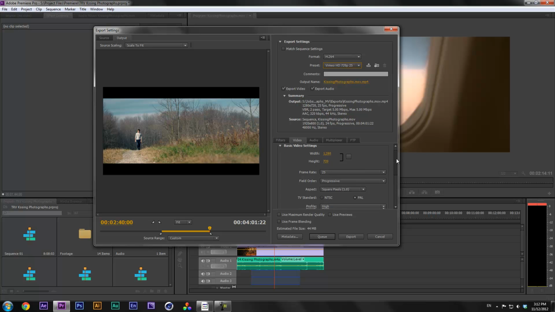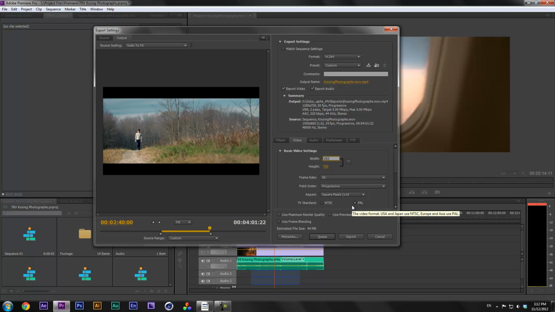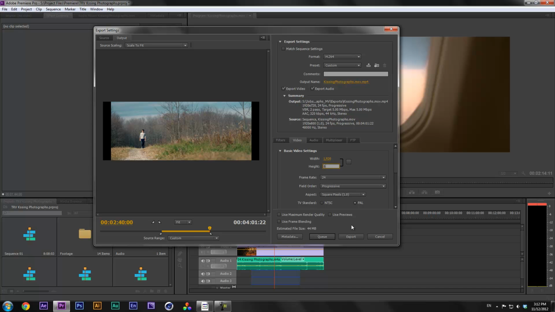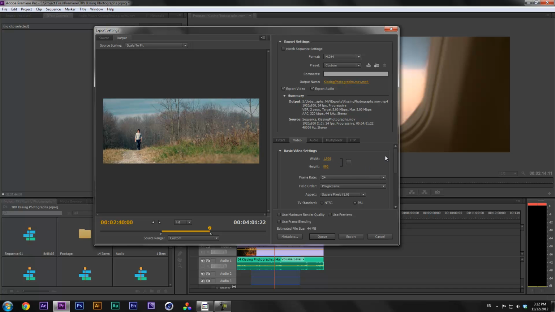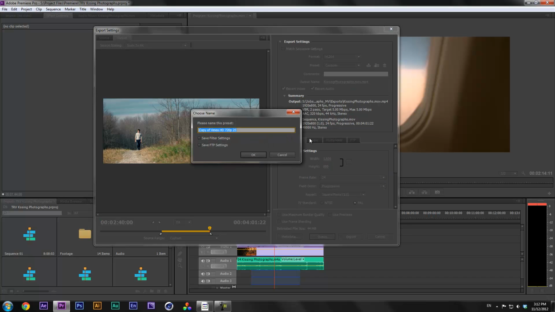So let's say I was exporting out and I wanted to change these settings to 1920. Let me change that frame rate because that doesn't fit within that profile. I want to change these settings to 1920 by 800, which is the resolution of the timeline that I'm working on. And let's say all those other settings are fine for the moment. I can then hit the Save Preset button, and I can name this as my own preset. So let's say Brad's Fave Preset.